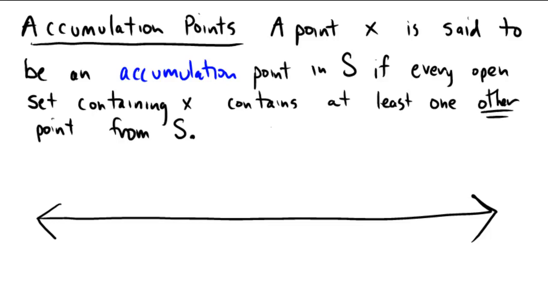Again, let's look at what this means. Actually, let's not even look at a set, let's just look at a point here. We'll put this point right here, and ask what it means for this to be an accumulation point. If I make an interval around it that was this large, then the set S, whatever the underlying set is, has to have at least one point inside of that interval different from that green point. So let's put it right here. We'll call that X1. But this is supposed to be universally true. It's for every open set.